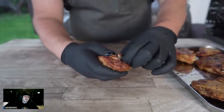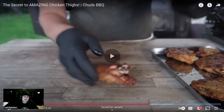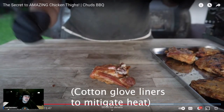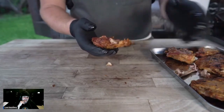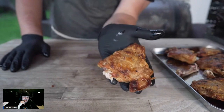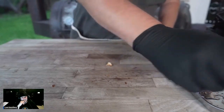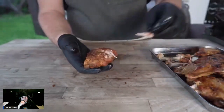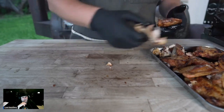I'm not sure about you, but I don't like a bone-in sandwich. So I'm going to find this bone, give it a twist. Oh, that is very hot. Hot. And out we come, just like a chicken wing. And all of a sudden, just like that, we've got ourselves a perfect piece of crispy skin, direct heat smoked, super flavorful, tender chicken, ready to go on a sandwich, or a homemade beef tallow bun, I should say. Oh, that is hot. Love it. Tell you what, this is way easier than trying to debone these things when they're raw.